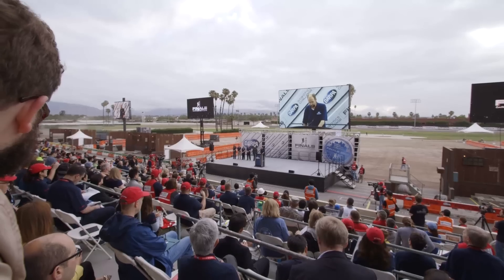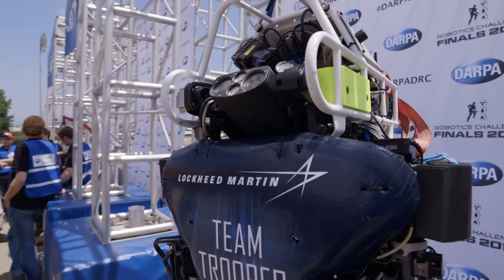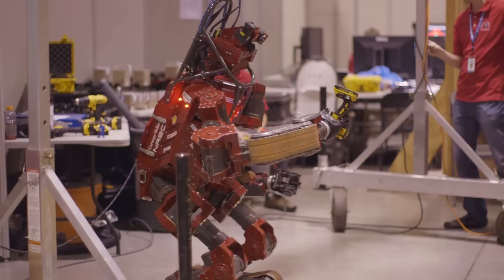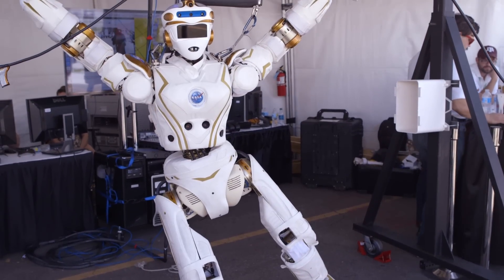It's the third and final round of the DARPA Robotics Challenge. Teams have spent years designing robots that could aid in an emergency and potentially do much more. Over the next two days, they'll take them through an obstacle course meant to mimic a disaster zone — a chance to win millions in prize money, and more than that, show what their robots can do.